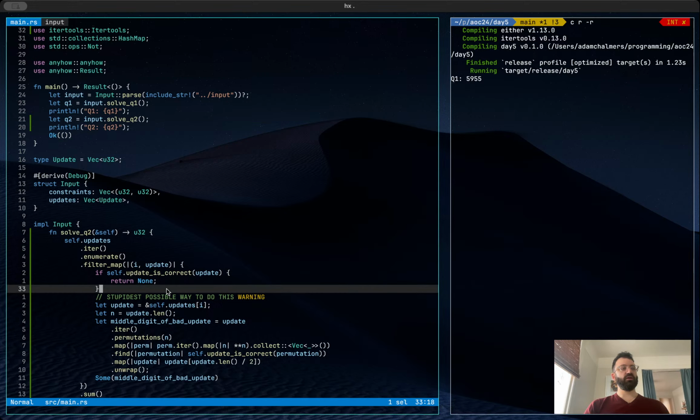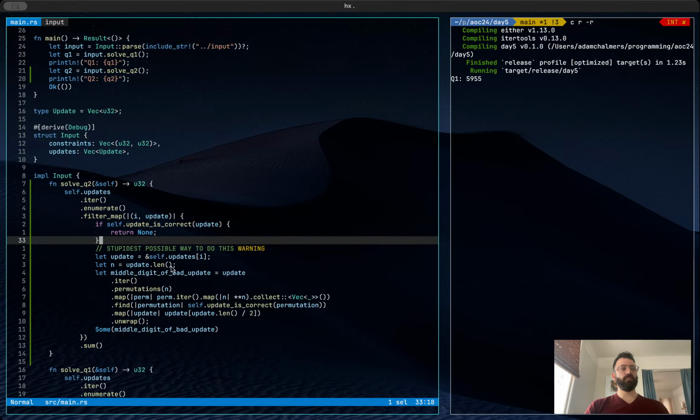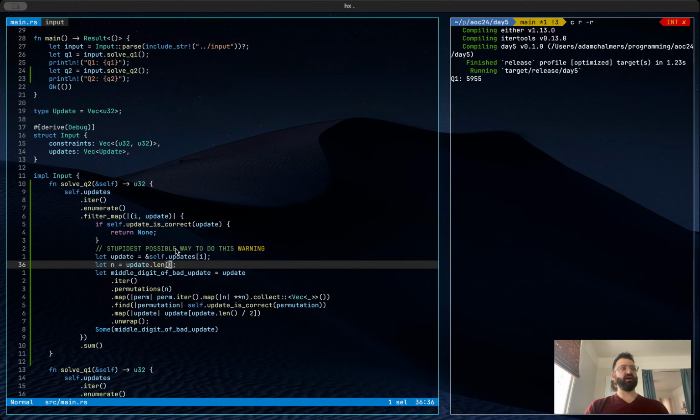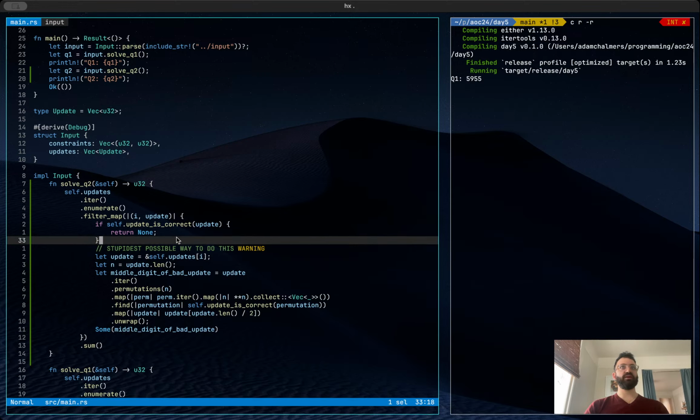I'm gonna put a print to make sure we have some way to know if we're actually making progress.